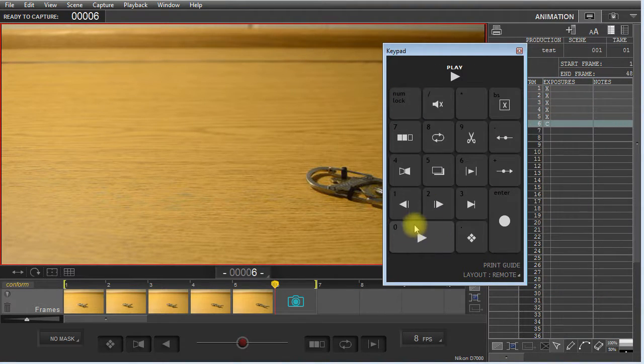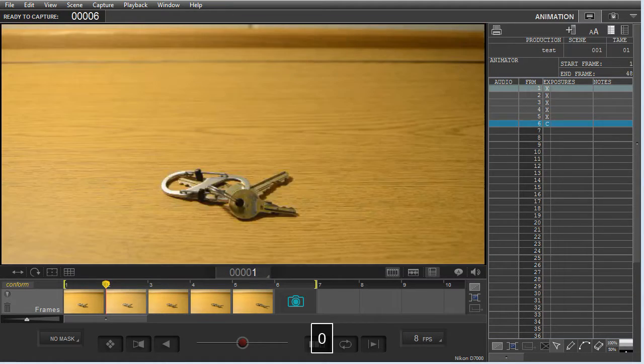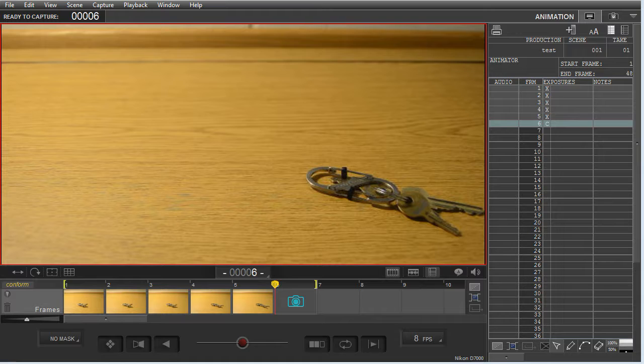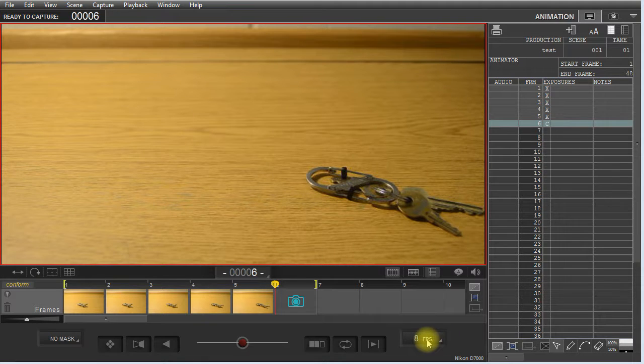So you can hit the play button on your keypad, and you can start to see your animation. One thing you'll want to remember is we're taking these at a pretty low frame rate, and by default, I think it's set pretty high, maybe 12 frames a second.